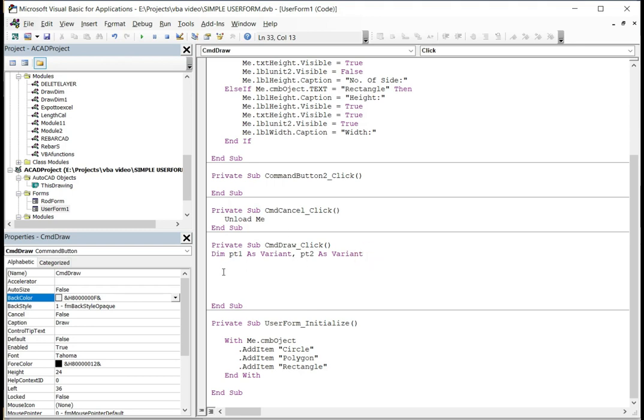We must start with the circle. We declare 2 points, this is point 1 as variant. Let's declare a variable to hold the value of the text box. Let's call it.